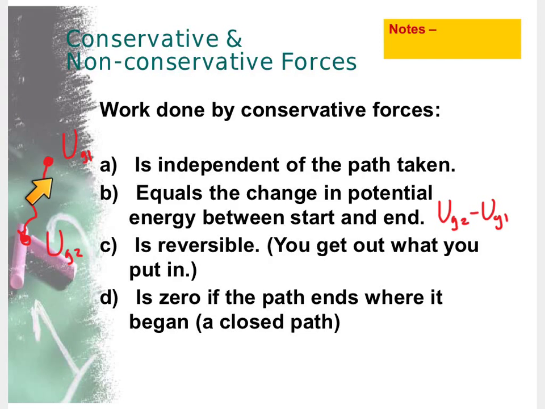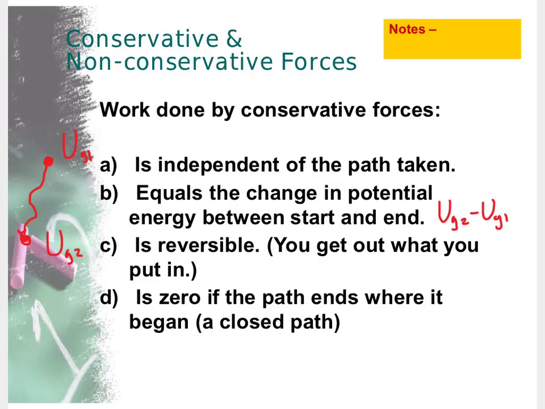So if I did some work W going from here to here, which is equal to the difference between the potential energies, then I would lose the same amount of work by returning from this point back up to this point. Okay, so that's what it means by being reversible.